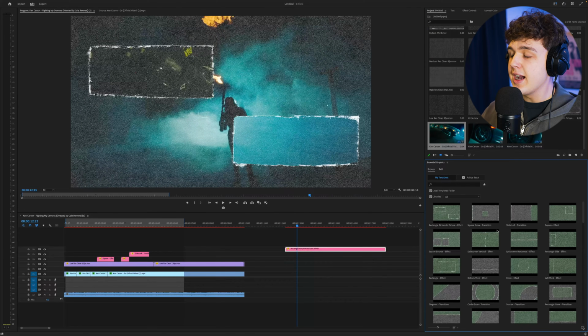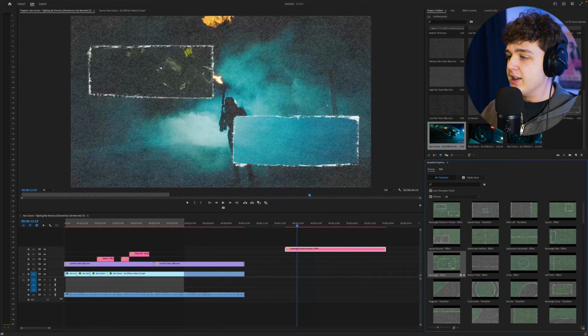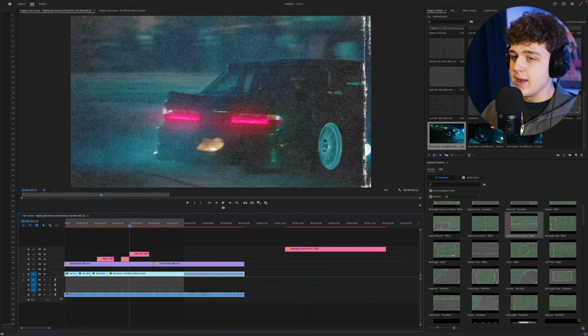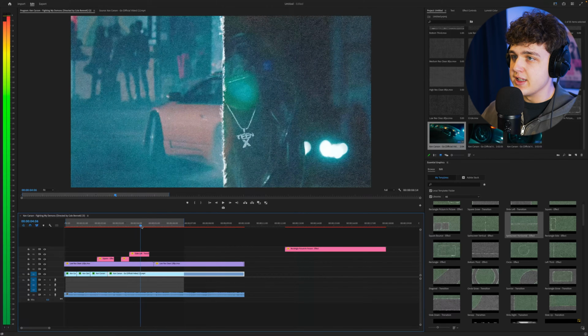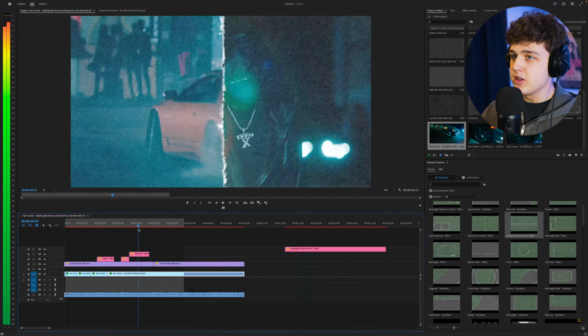And the best part, in my opinion, is it contains so many of these mogarts, which I showed you guys earlier here. All you guys have to do is drag and drop them inside of your Essential Graphics tab inside of After Effects, and you guys will get a bunch of different unique effects and transitions. So for example, if we go over to this one here that I use for the transition, you guys can see it slides across just like that.